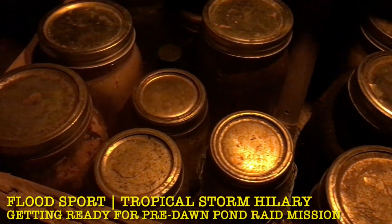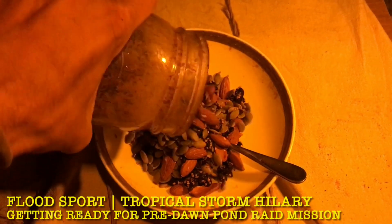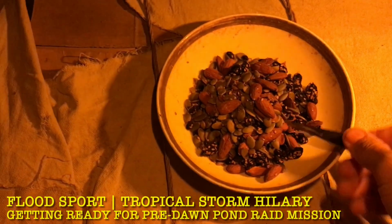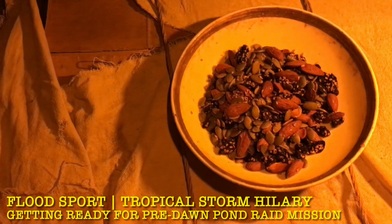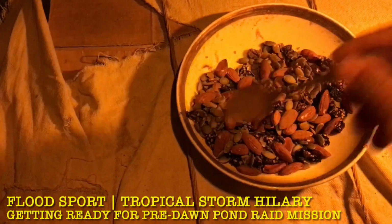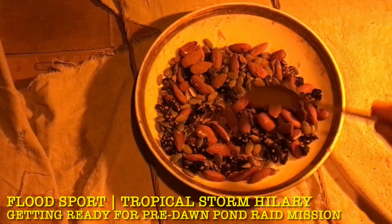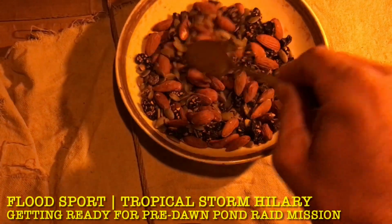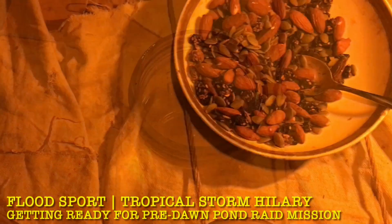It's my little kitchenette, all-weather, all-season tailgate kitchenette. And this is my blend of not homegrown yet, but homemade, home-mixed trail mix that I eat for breakfast. It's sesame seeds, almonds, raisins, and pumpkin seeds. And that's cinnamon and ginger. I've done very many different types of mixes, but this is the one I've settled on for the best effects for me personally. But I highly recommend buying in bulk, because I buy these in 25, 50 pound units.